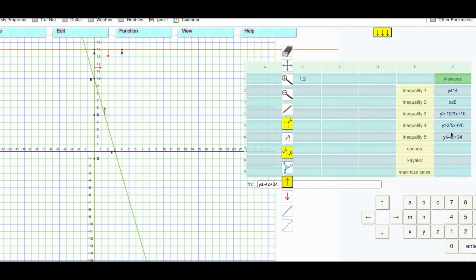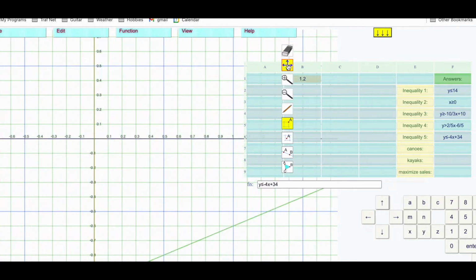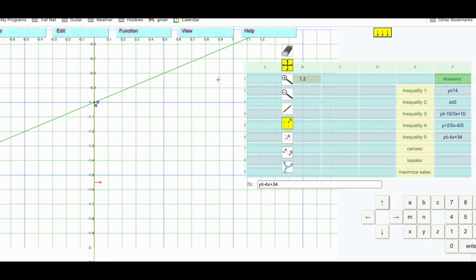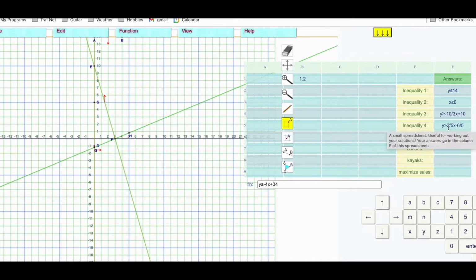The next one, y is greater than 2/5 x minus 6 over 5. And minus 6 over 5 is negative 1.2. I'm going to put my point on the negative 1 for now. The slope is 2 over 5. I'm going to move over 5 and up 2. I'm hitting the shift and hitting the up arrow. I need to be at negative 1.2. Grab the line, put the line drawing tool on, and drag it down to negative 1.2. Double click the magnifying glass to zoom out. This was greater than, so it's a dotted line. And we are greater than, shading above. Drag that over here. I'm going to bring this arrow back up to there.